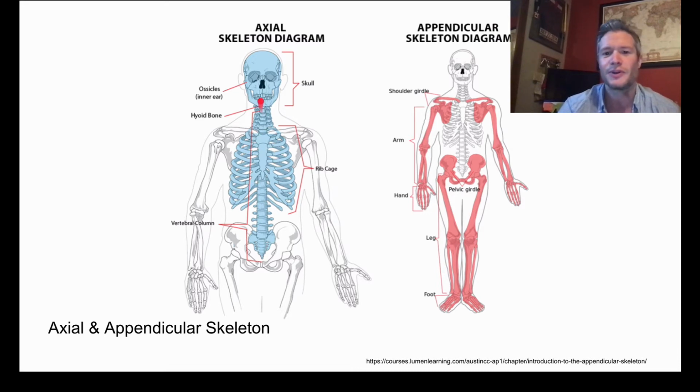If you look at it, you can almost picture holding the spine like an axe, and that's one way I remembered it. So it's just that center skeletal aspect. And when we look at your appendicular, you can think of appendages, so your arms, your legs. It's essentially the other components of your skeletal system. And that's the two different groupings of our skeletal system.